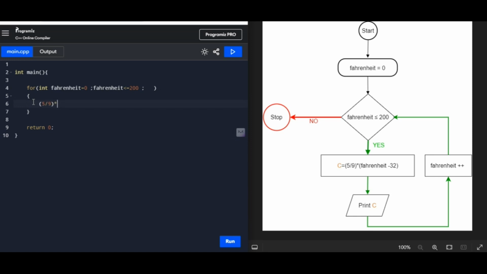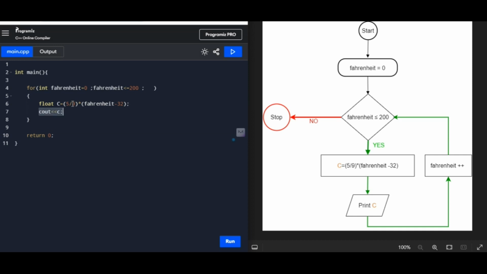So we write the formula 5/9 times (Fahrenheit minus 32). When we write this formula, by the way, we have to store it somewhere. If not, the program will calculate it and just leave it; it won't even display it. So we have to store it somewhere, and we declare the storage and its type. If we don't mention the storage type, like int or float for C, then we lose it. It's recommended to make it float because there is some division involved.